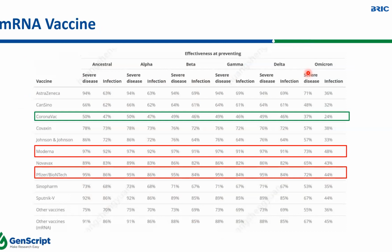So as more data on the COVID-19 vaccines become available, studies have been conducted in a more systematic way to investigate the vaccine efficacy and to estimate the effectiveness of all of these vaccines against infections. Among the vaccines, the mRNA type of vaccines from Moderna or Pfizer demonstrate an average of about 95% effectiveness against COVID-19.